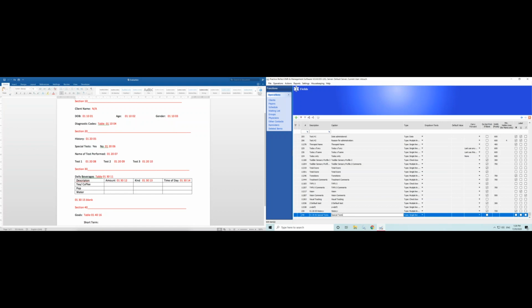If you need them to choose more than one option, drop-down menus aren't the way to go. I would recommend checkboxes. But I want them to answer either yes or no, so this drop-down menu will work. So I will say drop-down. I will put their options in, yes, and then you separate them with a comma. No spaces needed. You put in the options that they have.